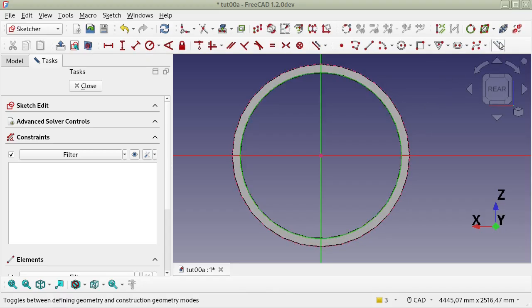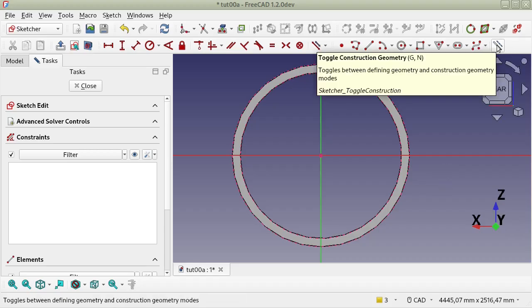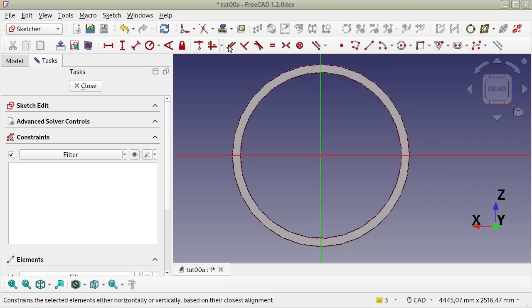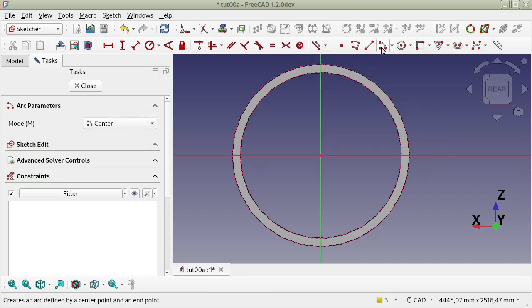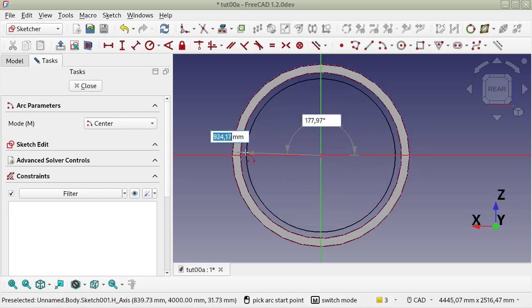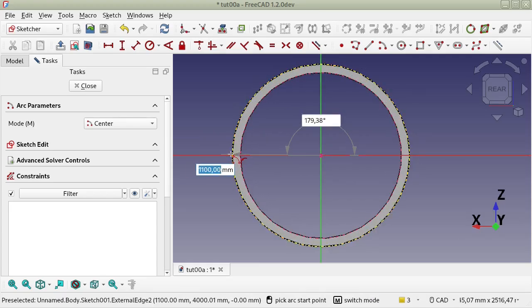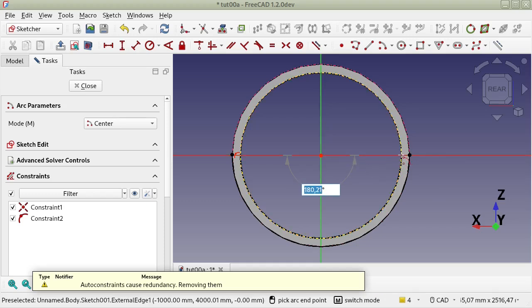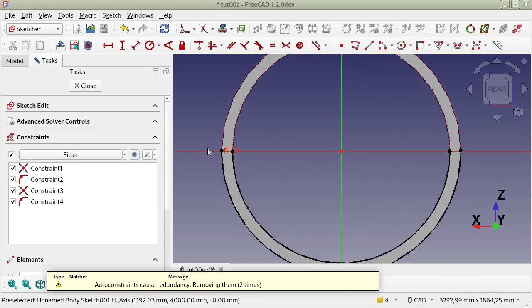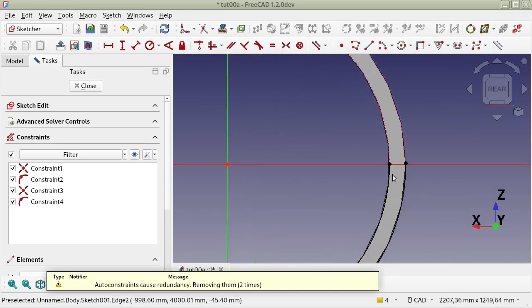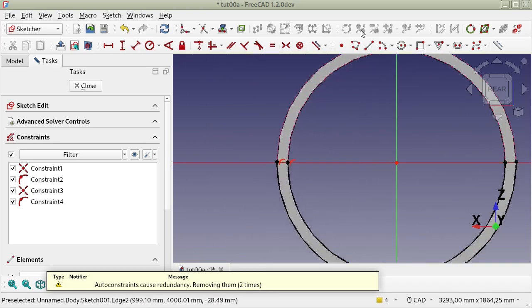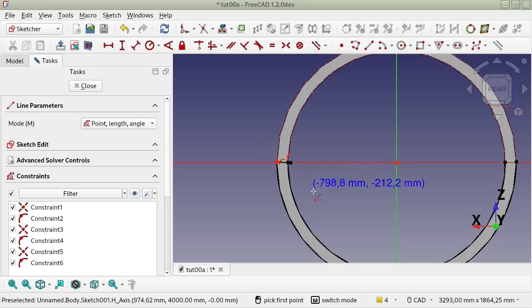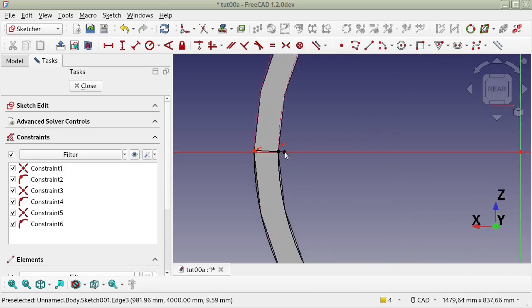You can export the base as a construction geometry. So we need a horizontal line in order to close the sketch.